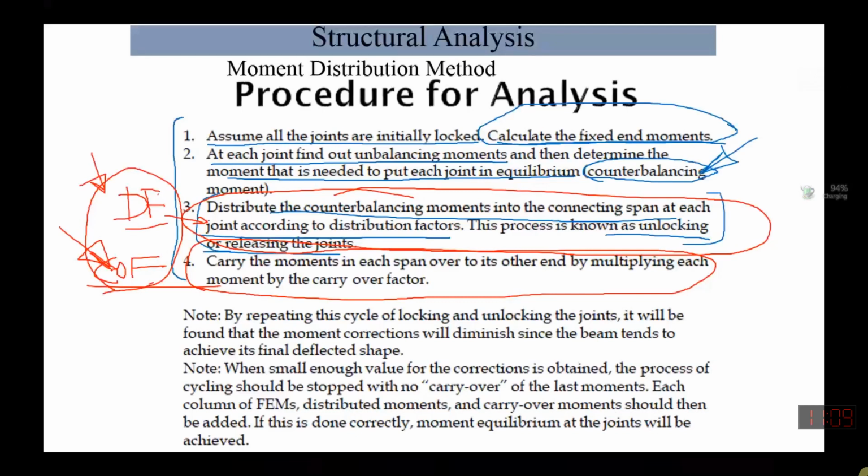Sir, factor... Sorry, your voice is not coming through. Factor through which moment is carried over. Your roll number? 86 Mubin Hassan. Okay. Anyone else who can explain? Sir, how much moment is carried from one end to the other end? How much moment is carried over from one end to... again Uzair, you are answering, I think.